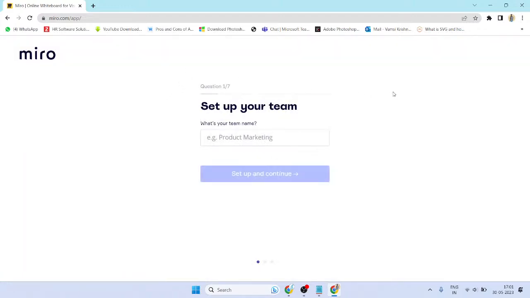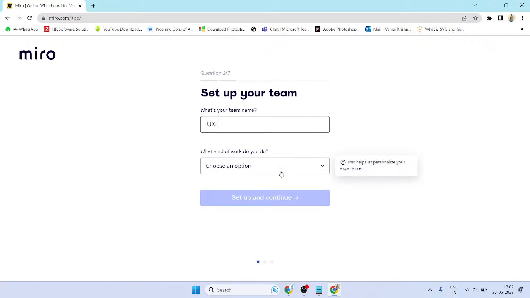So when you take a new email, the starting step will be asked like this. So that is completely, it almost opened in the previous mail ID. So it is taking the questions for Miro. So set up your team, okay, and what is your team name? Okay, we can take it UX project 1, okay, or production 1.